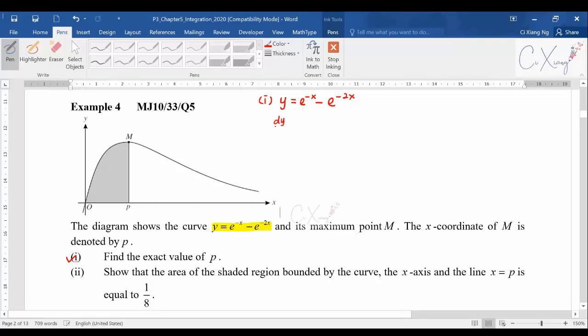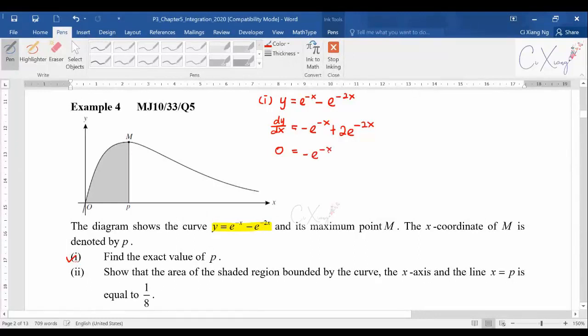First, you need to do the differentiation. Okay, not integration, differentiation. So please don't confuse of it. All right, this is maximum point, so differentiation first. Okay, differentiate e power negative x, you get negative e negative x. When you differentiate this one, you have plus 2e negative 2x. So again, please make sure that you go and revise a bit about the differentiation if you already forget how to do it correctly. Okay, so to find the x coordinate for maximum point, you let dy dx equals to 0.